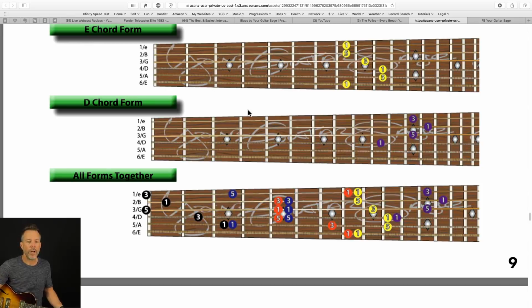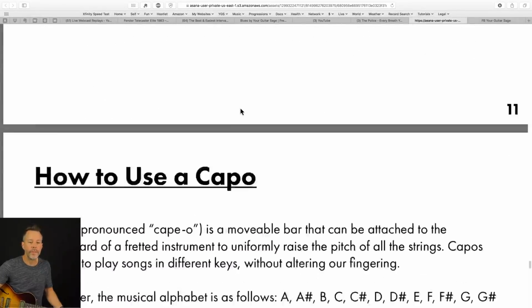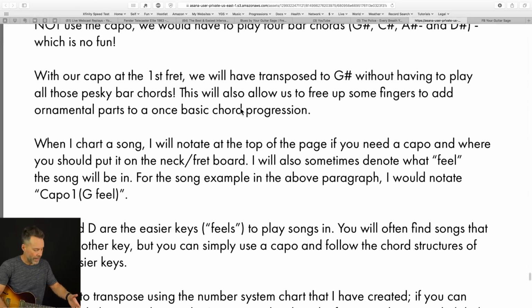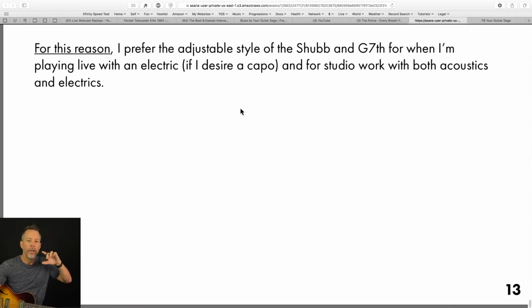So that's what we're going to be talking about tomorrow: this CAGED system, practicing with it, and how understanding it will allow you to use your capo so that you can play further up the fretboard, and will allow you to build barre chords and have a whole understanding for that, okay? So that's all in the PDF.